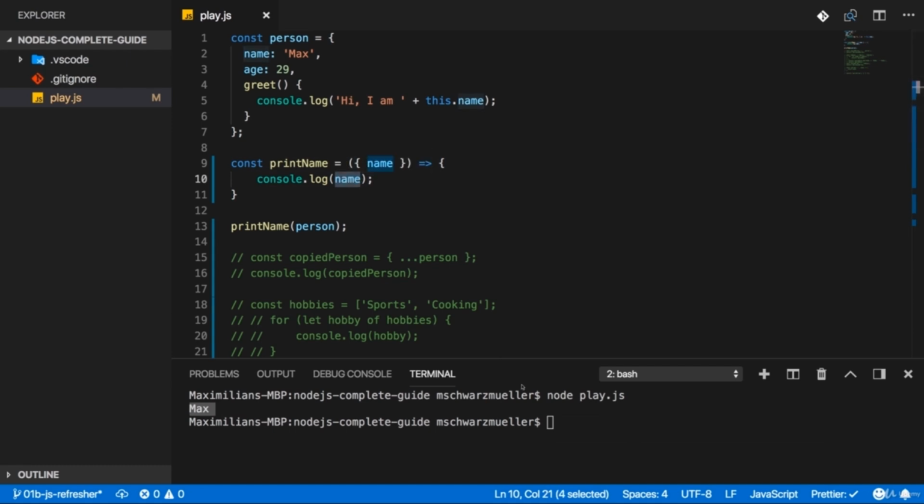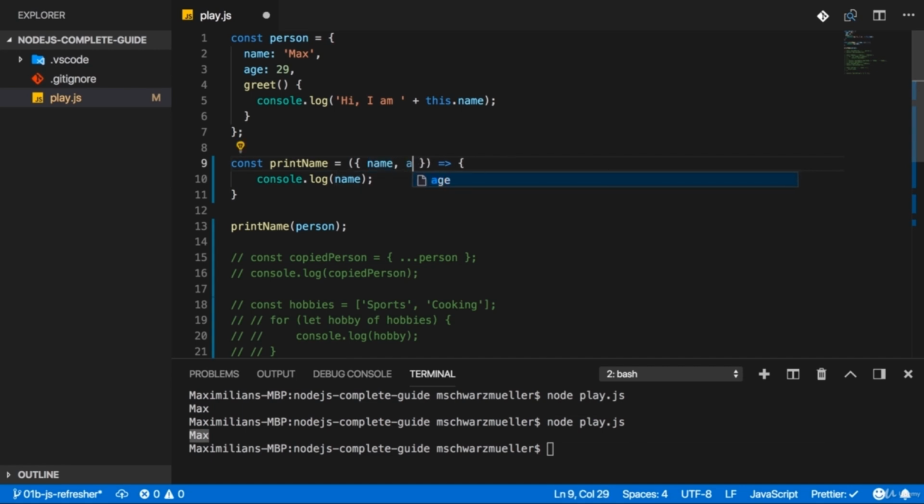So now if I execute this again, I also see Max. But now we're using this destructuring syntax. And we can pull out the h2 if you wanted to, or the greet function. So that all works, and that is just a syntax we can use that allows us to write a bit of a more understandable code where we are very clear about what we need from the incoming object, and which then gets stored in a local variable that we can just use in this function.